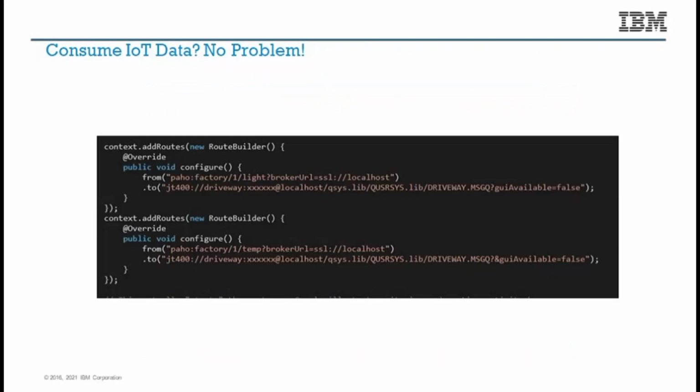I have 2 different routes. Could have done it in one. If you're familiar with IoT, you can wildcard these, and you could have done this in one. But I have a route that routes things from the Paho component, which is the component that does IoT stuff really easily, running my IoT broker actually with ActiveMQ on localhost, but I just route the data from the IoT broker to the JT400 component, publishing things to my message queue. And so in 2 lines of code, I'm consuming from light and temperature sensors, and I'm publishing to a message queue on IBMi.